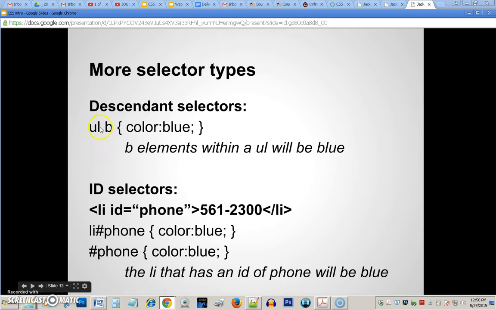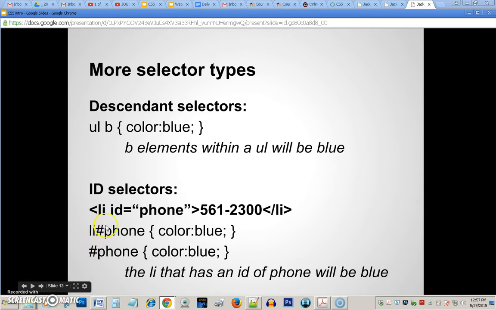Descendant selectors, this is an example of what I mean here. This isn't UL and B elements. UL is unordered list, right? This is B elements within a UL will be blue. So that's how we start to get exactly to the text we want to style, right? ID selectors. We could give something like a single list element an ID, a phone in this case.